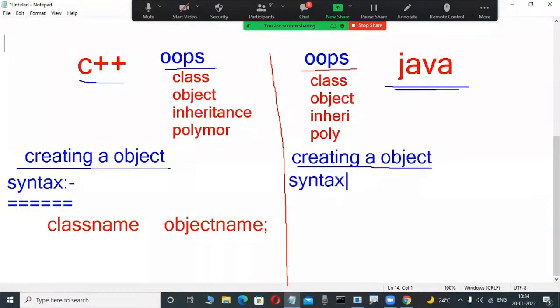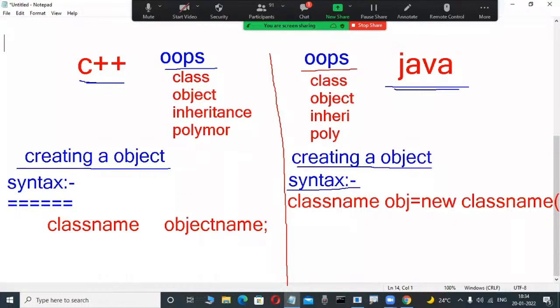Maybe many fellows are good at Java and Python, these languages, in their academic career. Now tell me. Yes, very good, some fellows are telling correctly: class name, space, object name is equal to new class constructor. Is some other syntax there or not? Yes, observe here. That's why these two languages are syntactically different or same?